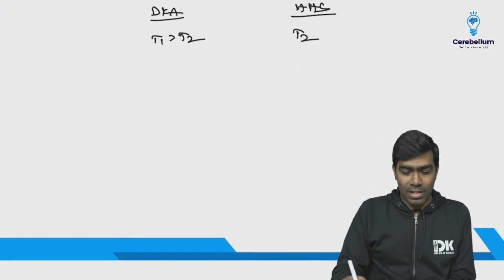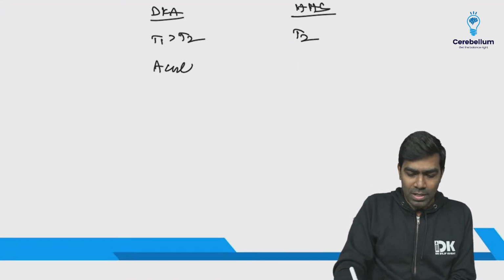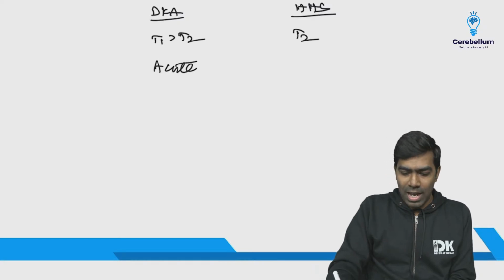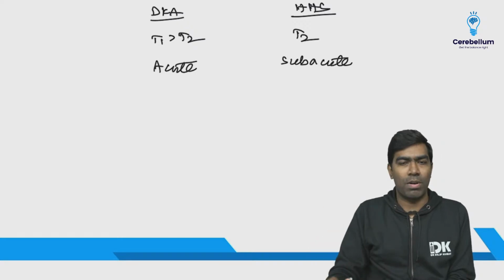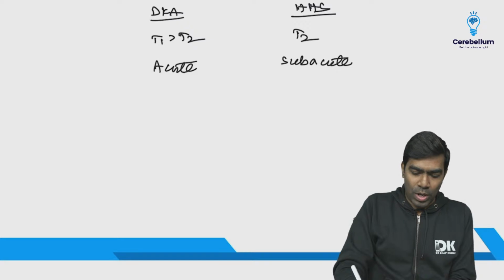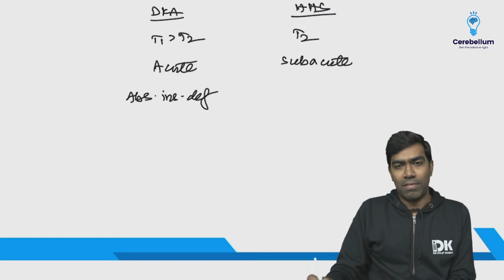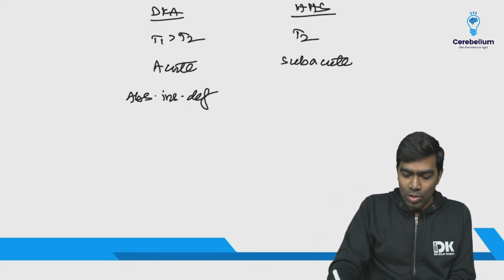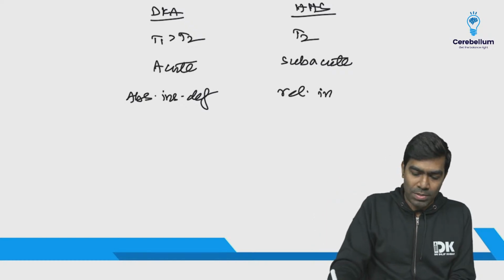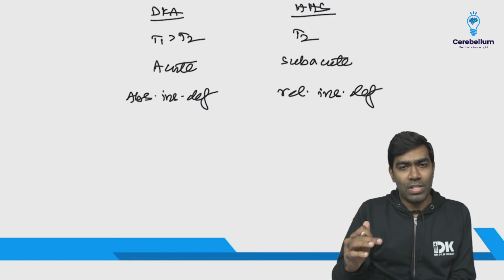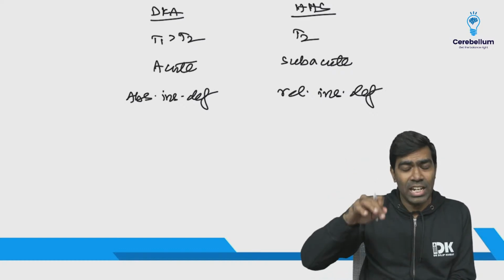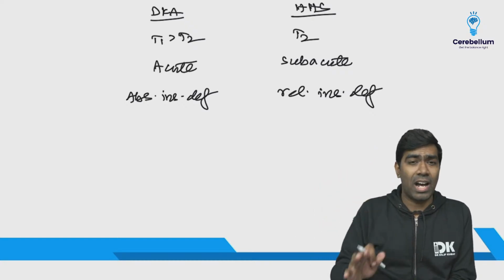And remember, diabetic ketoacidosis is very acute in its presentation most of the time, whereas hyperosmolar hyperglycemic state is a subacute to chronic problem. Not chronic really, but subacute problem. It won't be very acute. Why acute? Because DKA is due to absolute insulin deficiency, whereas hyperosmolar hyperglycemic syndrome is due to relative insulin deficiency. It's not due to absolute insulin deficiency. Because of absolute insulin deficiency, the hallmark of DKA is ketosis and acidosis. That's the hallmark of DKA.